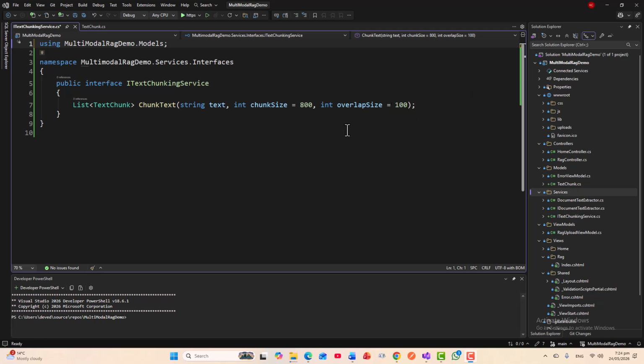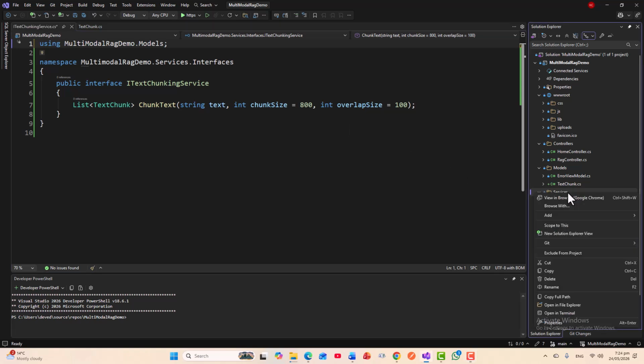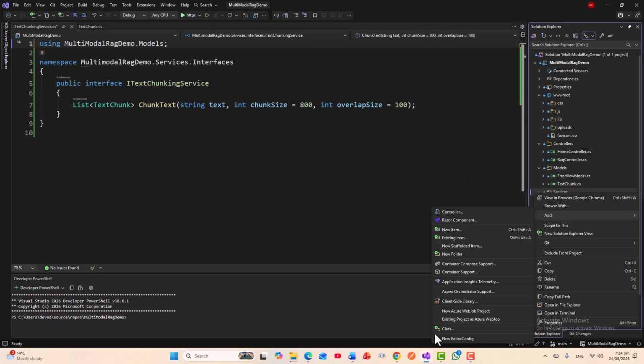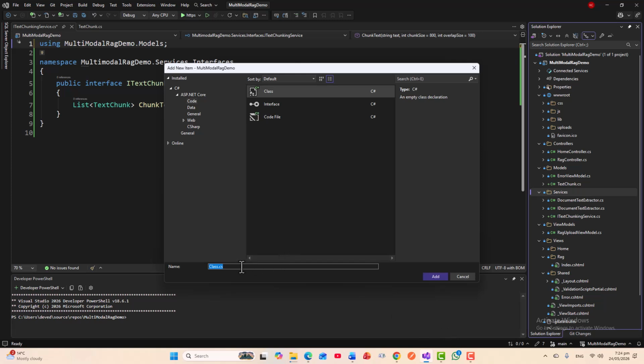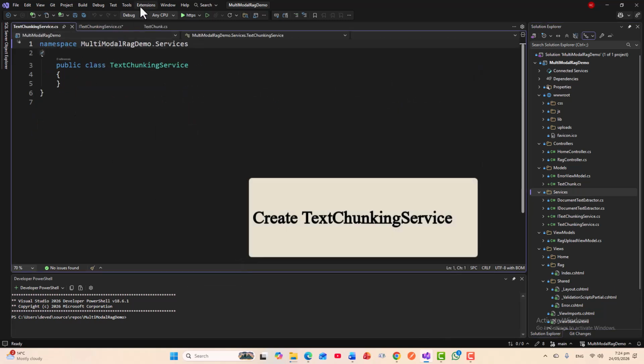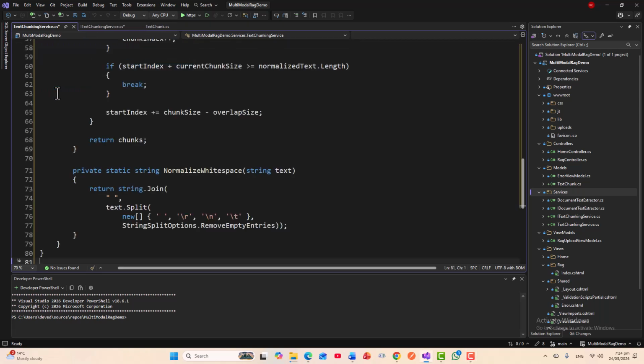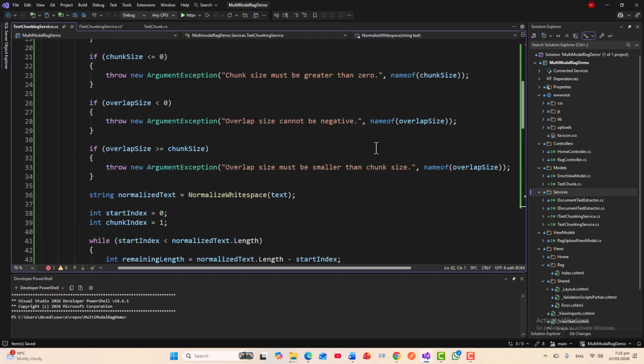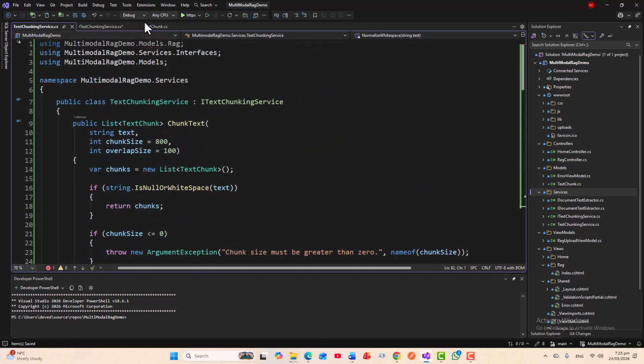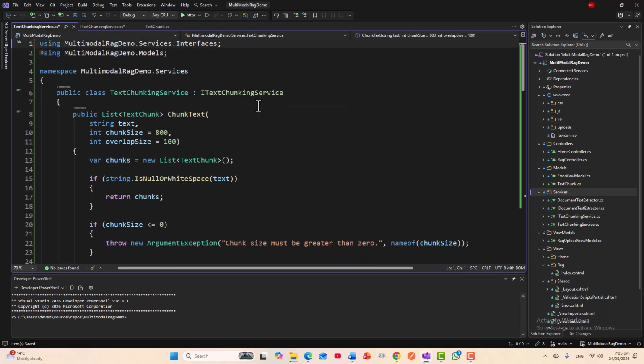Next, under the same services folder, we create the text chunking service. Accordingly, I right click and add a class, and then replace the code with the code on my clipboard, deleting the unnecessary using statement, making it clean, and saving it.